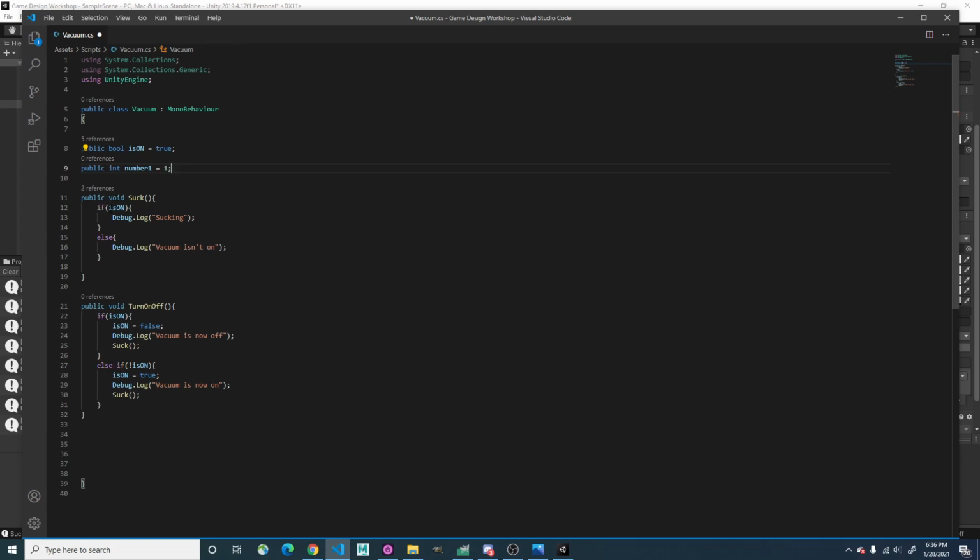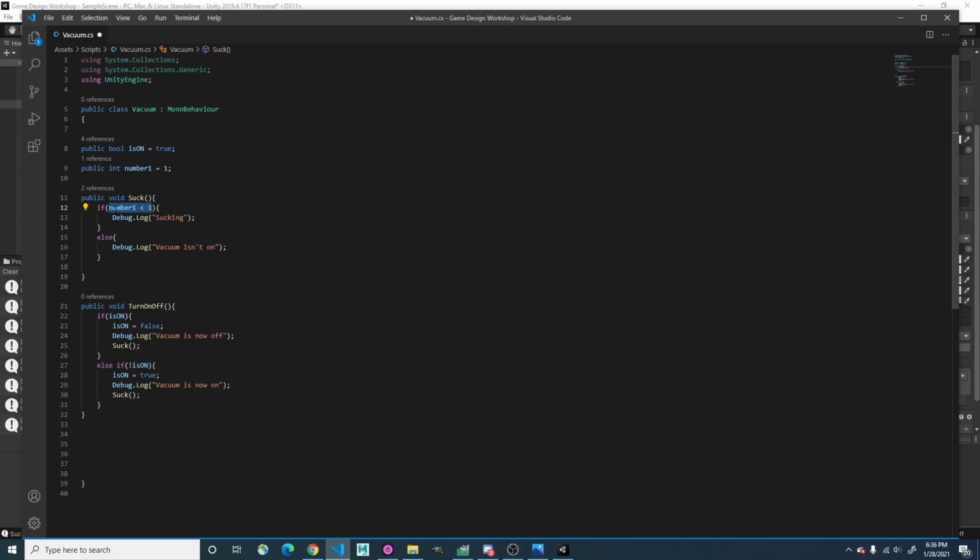Then in my if statement I could say if number1 is greater than 0, then do something. And since 1 is greater than 0, it means it's true, right? Mm-hmm. But I could say if number1 is less than 1, then this is false.